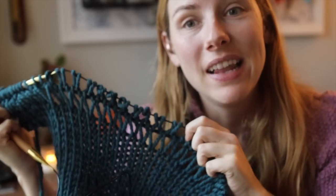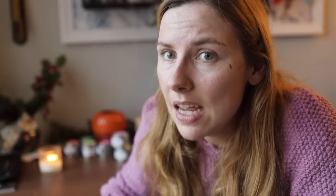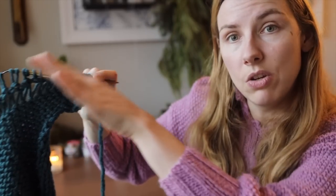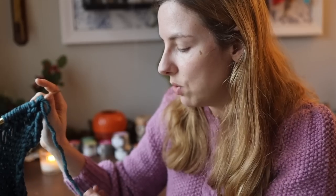The drop stitch pattern is going quite well. I am at the second row of the back and now I should be purling back and dropping the extra wrap, but I can see I'm just at the end of my first ball. With yarn as bulky as this, I want to make sure that when I'm changing to a new ball, I don't have a ton of bulk. I could just start the new row with a new ball and have two ends to weave in later, or you can knot them together, but that also gives some bulk. I'm going to go with the method Claude mentioned — you untwist a little bit of the old plied yarn and the new plied yarn, tie them together, and cut off the extra bit of the plies. That's the least bulky join I can think of.